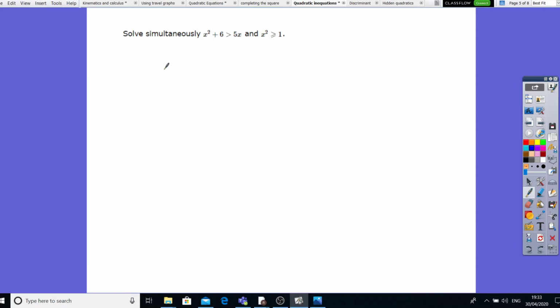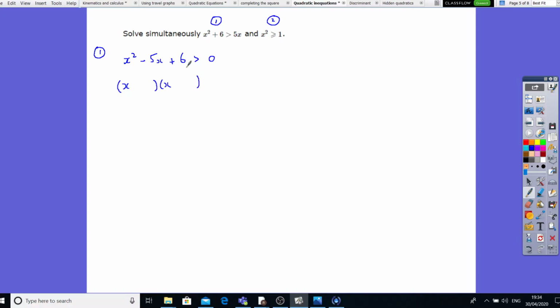So what we do, like we did in the previous question, is we solve this inequality, and see what will be the values of x that satisfy both of them. So first of all, we take everything to that side, so I'll get x squared. I'm going to call this inequality 1, inequality 2. So for 1, it becomes x squared minus 5x plus 6 is greater than 0. So if we factorize that quickly, that's easily done.